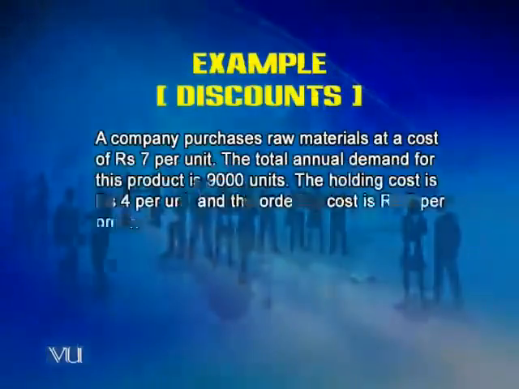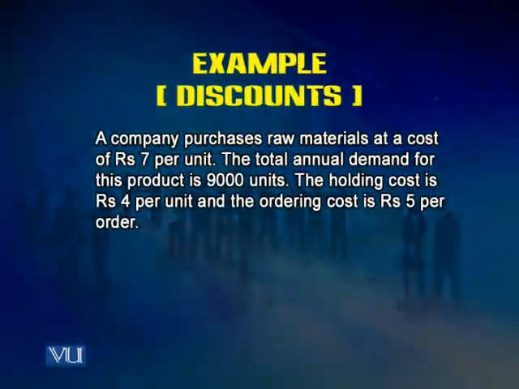In order to avail the quantity discount, the size of the order will be increased. So as we increase the size of the order, the total number of orders will be reduced, and therefore the ordering cost is going to reduce. But again, as we have discussed, when we increase the size of the order, the holding cost is going to increase because the average inventory held is going to increase. So these are the three different impacts that we are going to see with this quantity discount: saving in price, reduction in ordering cost, increase in holding cost.